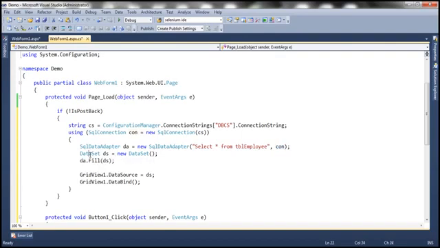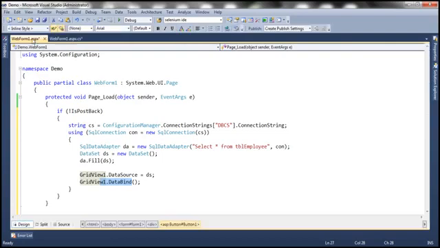Then look at this, we are creating a DataSet object, and then we are invoking the Fill method of the data adapter object to fill the data into this DataSet after we execute this command. Then we are setting the DataSet as the data source for the GridView control and invoking the DataBind method. If we run this application at the moment, the data will be retrieved from the tblEmployee table and then displayed in the GridView control.